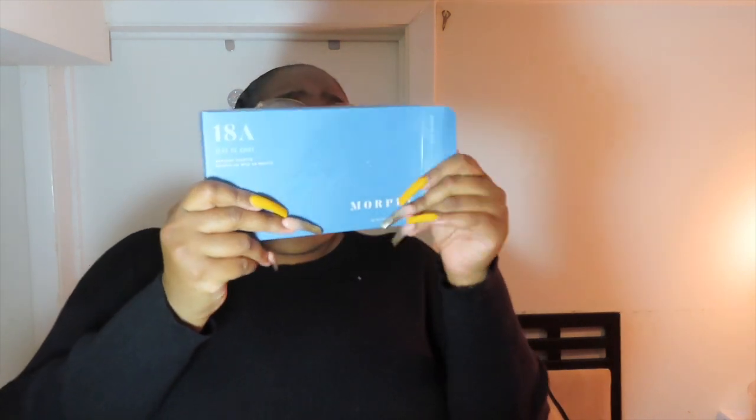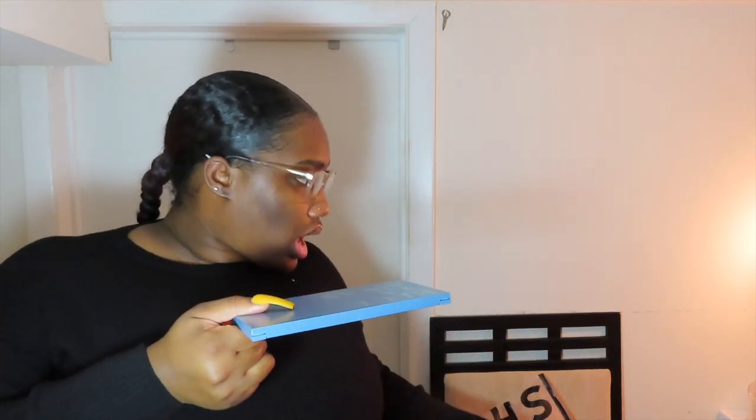This palette is going straight to my makeup drawer — I'm not putting it back in bubble wrap every time I use it. The Morphe 18A has 18 show-stopping shades — powerfully pigmented dramatic blues. I was thinking about doing a blue eyeshadow for Thanksgiving because I'm doing my makeup. I know I'm staying home, but so what — I'm gonna look good. But then I thought about it: I'm wearing yellow and have yellow nails, so blue could work, but I don't want too much yellow.